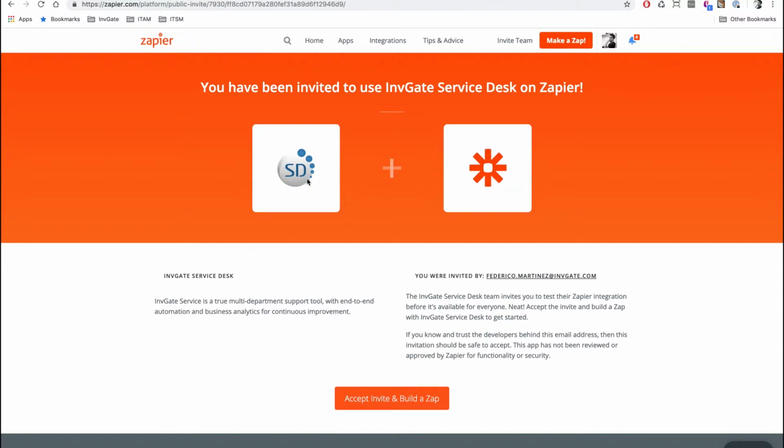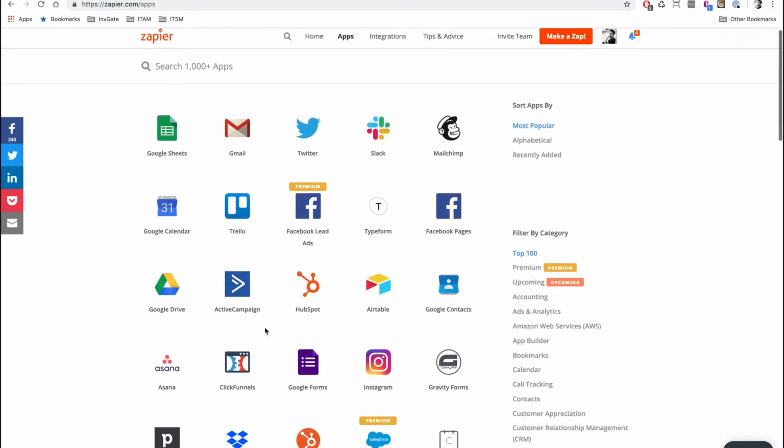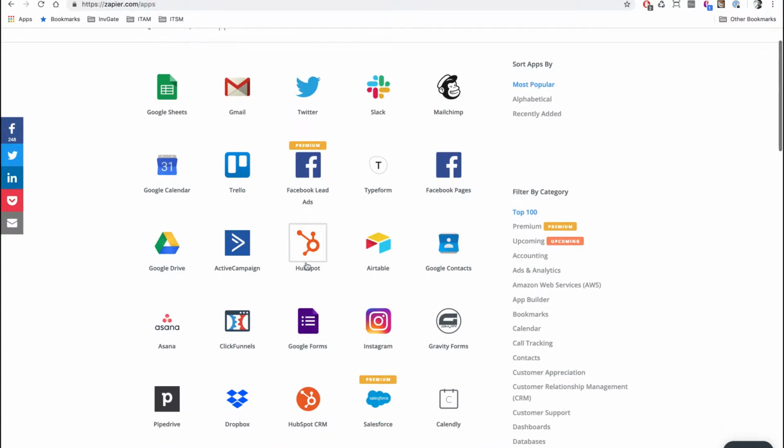For our initial integrations with Zapier apps, what we've done is develop a specific application for Zapier, which you can access by entering the link we've provided here. Once accessed, you can start configuring the integration and connect with really anything in the Zapier library. Here are just a few examples of the types of products you'll be able to connect with.